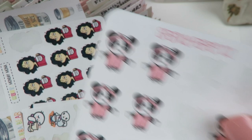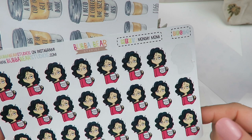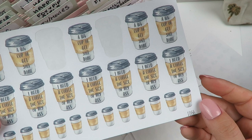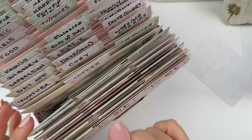Ohana Story. Ohana Story. See? Oh my gosh, this might have been an older sheet because it's so much larger. Bubba Bear Studios, and it says Monday sucks on the cup. And then this is the Planning Butler. So cute. Okay, so that was a bigger section than the other ones. And I think only one other, the therapist part might be big as well.